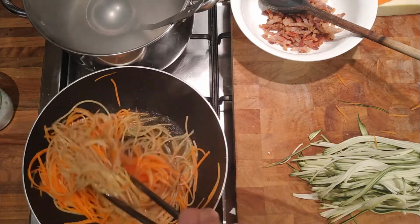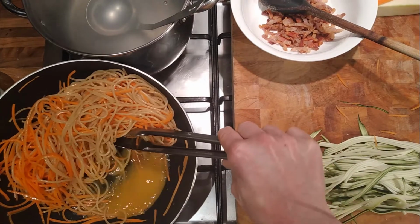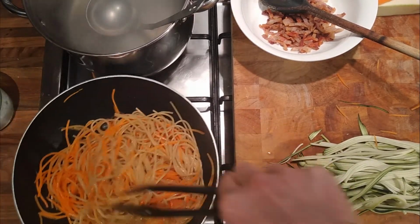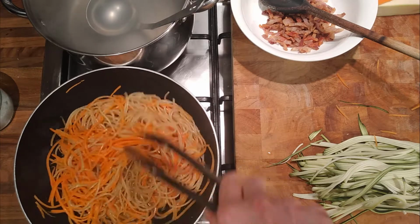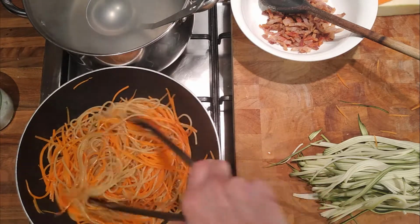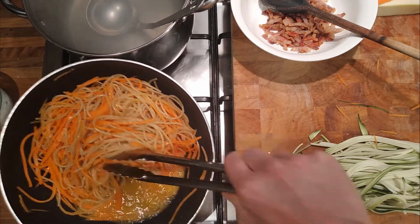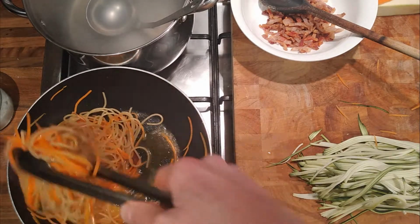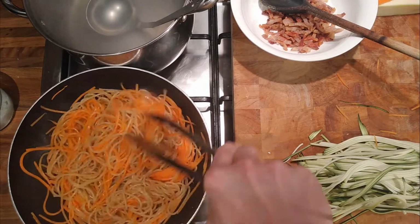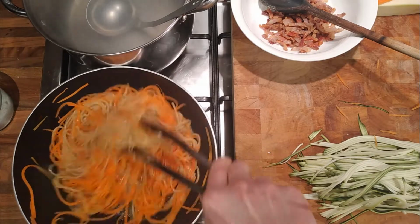Alright, so the carrots are softening, that's a good thing. See, at the bottom of the pan there, we've got the water coming out of the carrots, and it's emulsifying with the fat from the bacon. It's all very exciting. I think there's a nice amount of carrot there. So we just need to move it around, and what's going to happen is the starch comes out of the pasta and mixes with the water and the fat, and that's what makes our sauce.